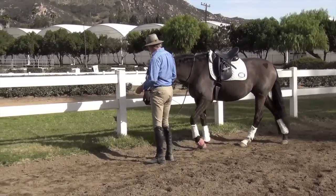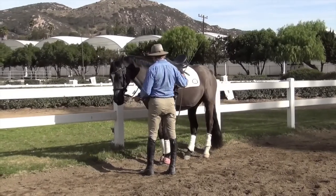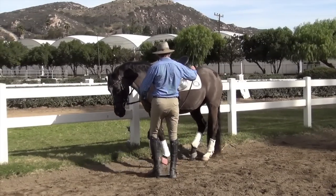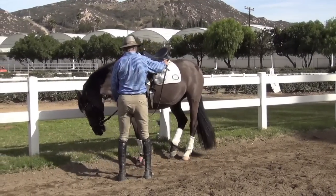And notice how calm the horse stays throughout this. She's not getting in a lather. She's not excited. As soon as I stop the Piaffe, the horse just totally relaxes, and that's how it should be. Piaffe should never be taught as something that the horse becomes nervous about.